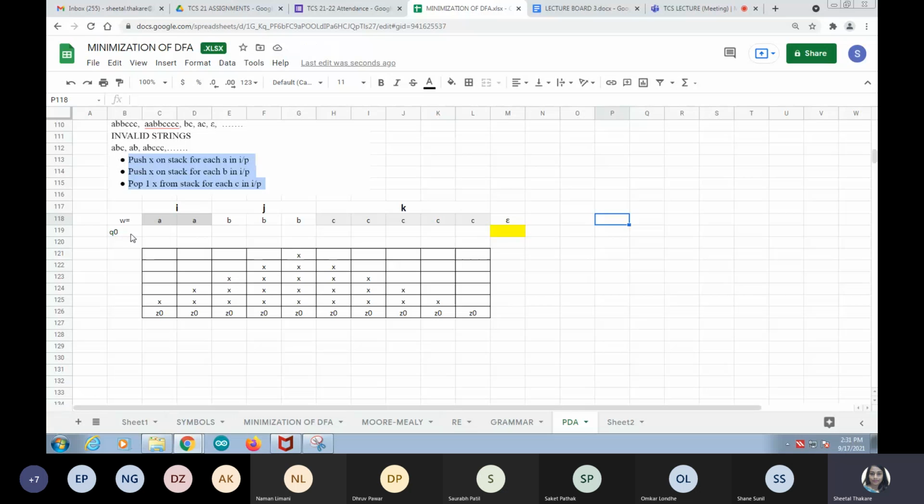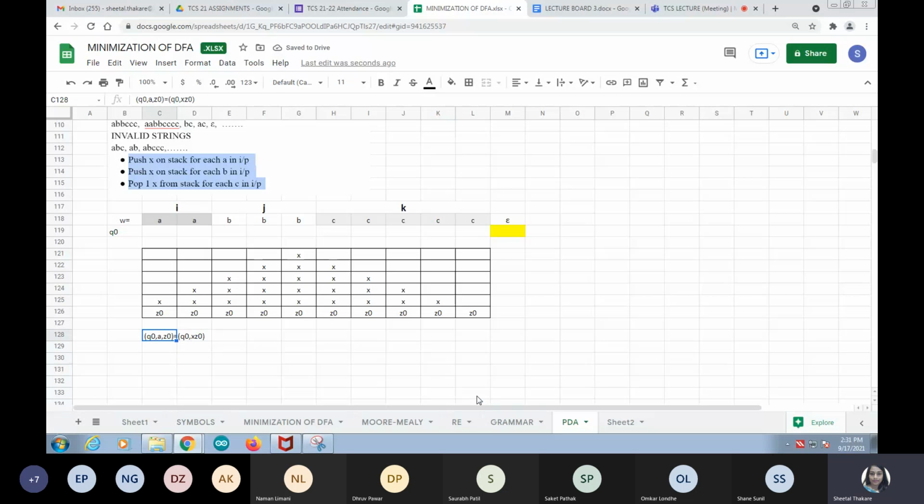Now, how will you write this transition? Q0 comma A comma Z0. So you write here Q0 comma A comma Z0: A in Q0 itself, add X to the top of this stack.